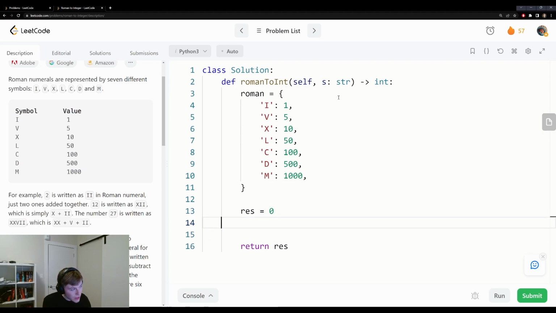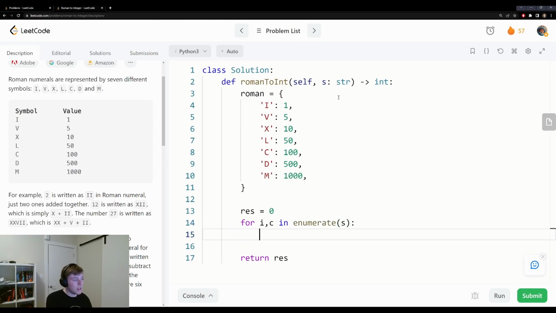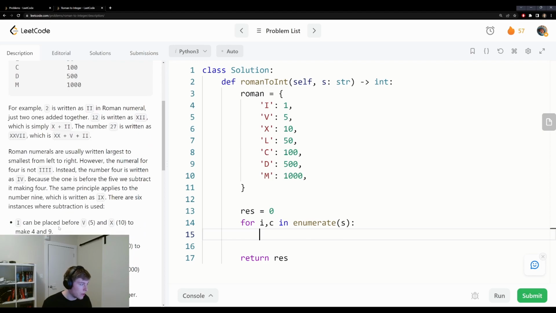In between that, we're going to go through each character in the string. I'm going to enumerate each character, so I get the index as well, and you'll see why in a second. Essentially what we want to do is check if the character after our current character is of greater value than our current character.